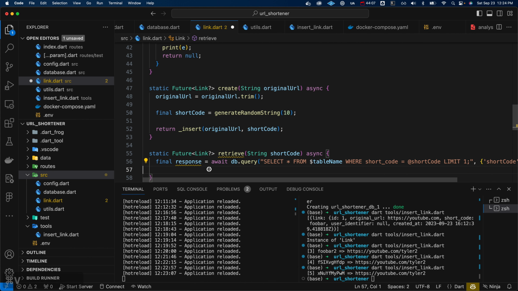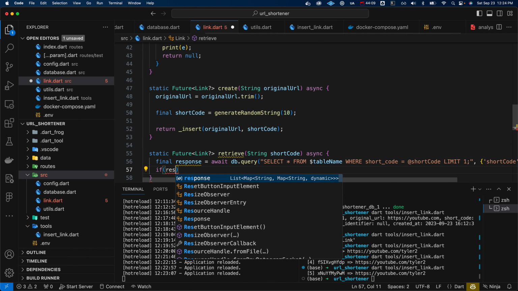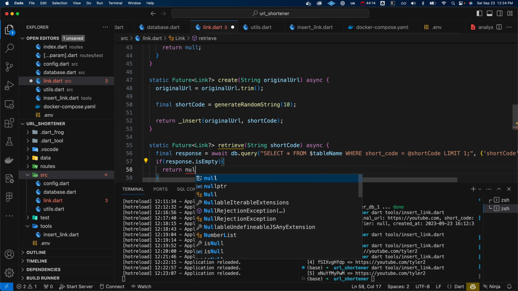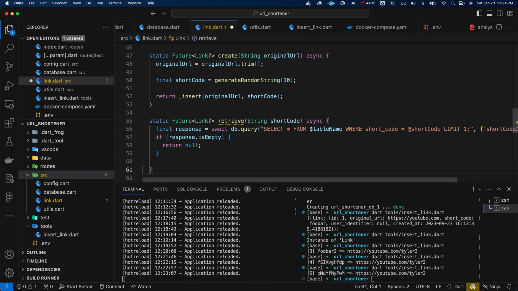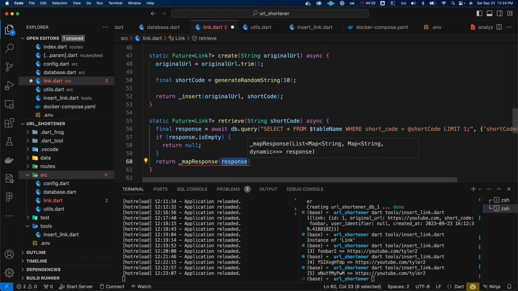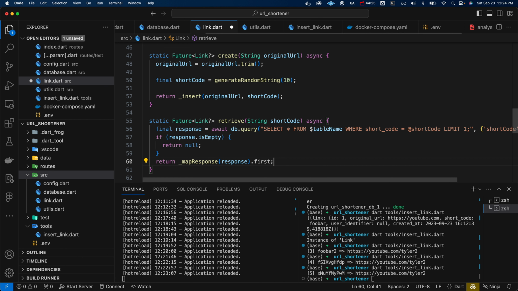And now what we want to do is check if the response is empty, meaning nothing came back. We're just going to return null. Otherwise, we will return that map response again of our response, but we want the first one. This is a retrieve. We should only get one back. If for some reason something weird happens, which because of our uniqueness won't, we just will return the first.